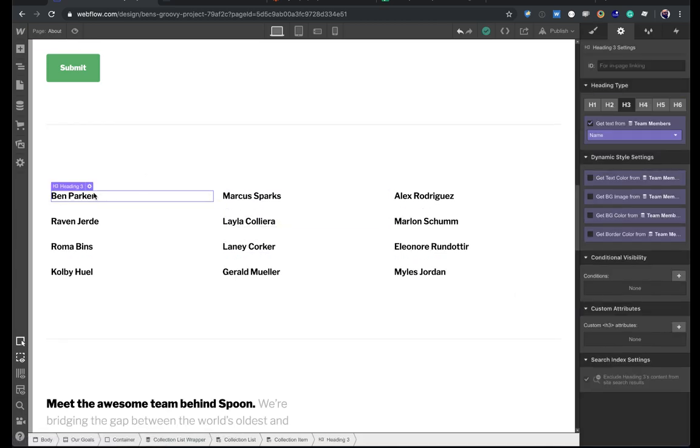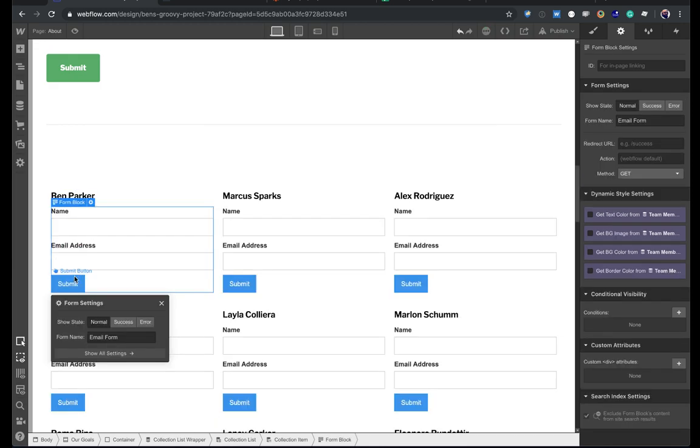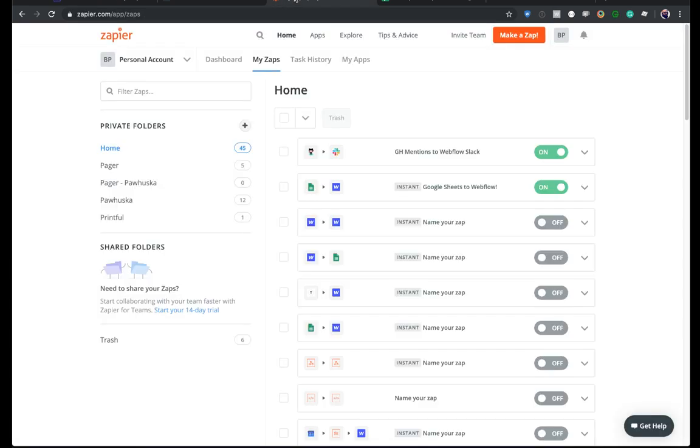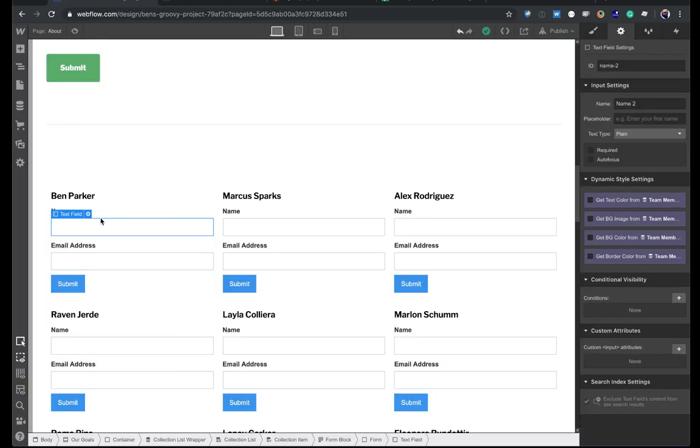So maybe we would like a dashboard where we could turn this on, or maybe it's gated, we're using Memberstack, where people could move this around. Maybe it's an internal tool, right? So the things that we need to live update with a Zap are the name and the item ID. Those are the basics, right? So here in my form, I need to be able to get the name of this collection item. I need to be able to get the item ID.